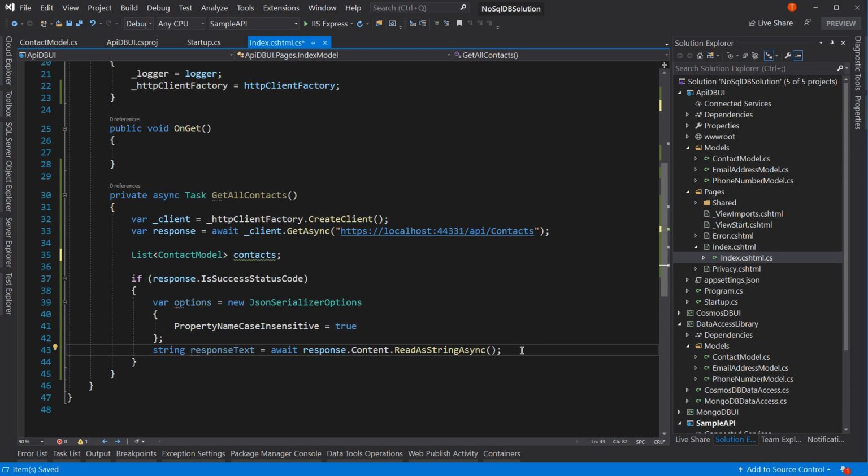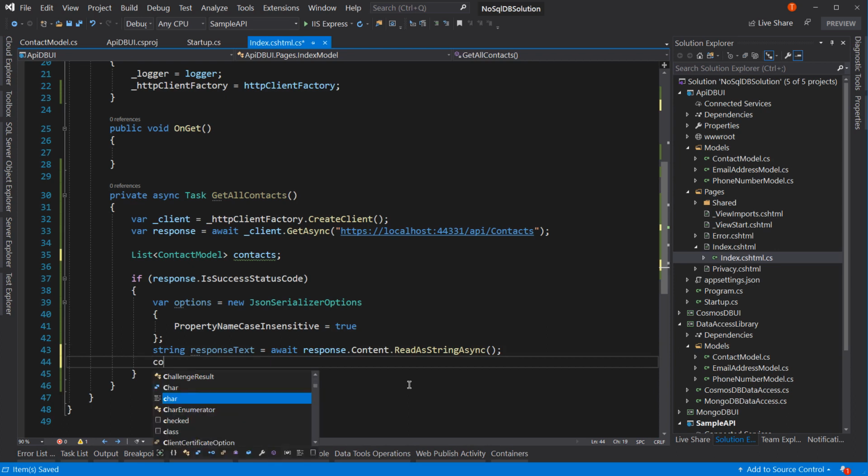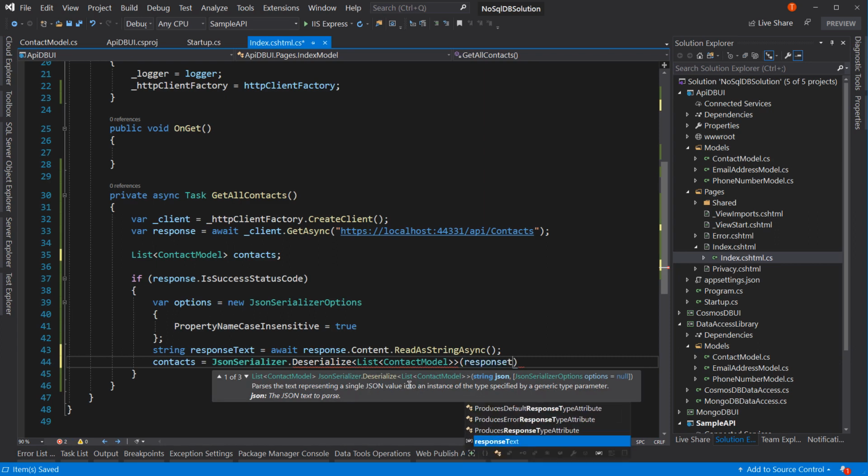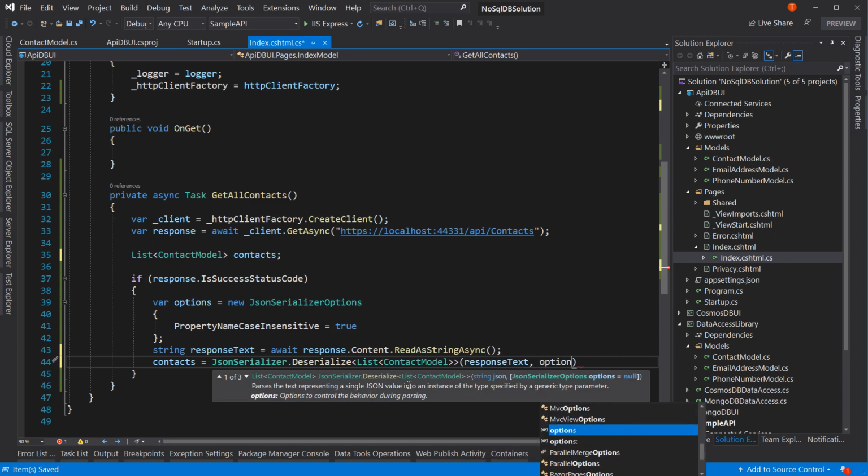Now we can do something with this response text. Remember, we have a blob of JSON, which is an array of contact model. So we can say contacts equals JSON serializer dot deserialize to type list of contact model, and we pass in our response text and our options, which we created up above.